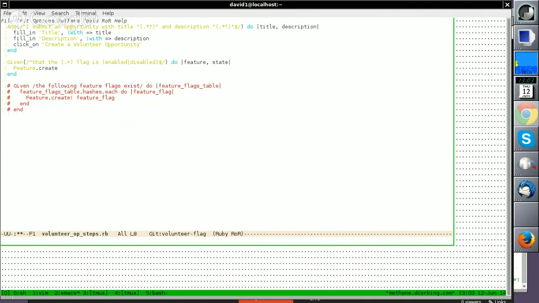Oh, it's called feature. Yeah, that's your feature. Okay, continue. Ah, great. Yes, it's all in one line now. Yeah, good. That's a good refactoring.